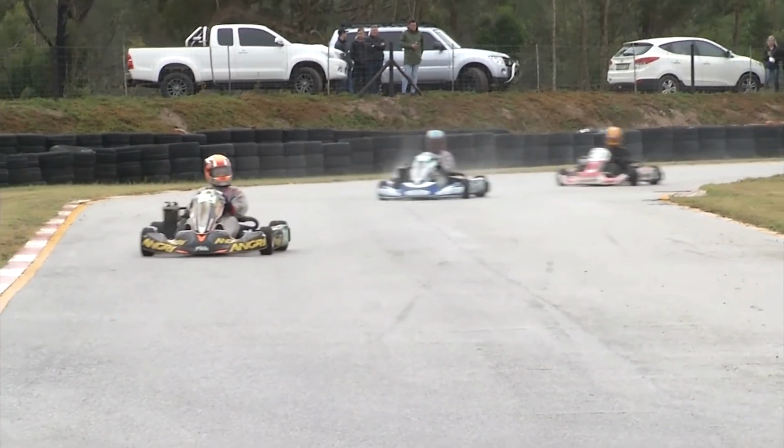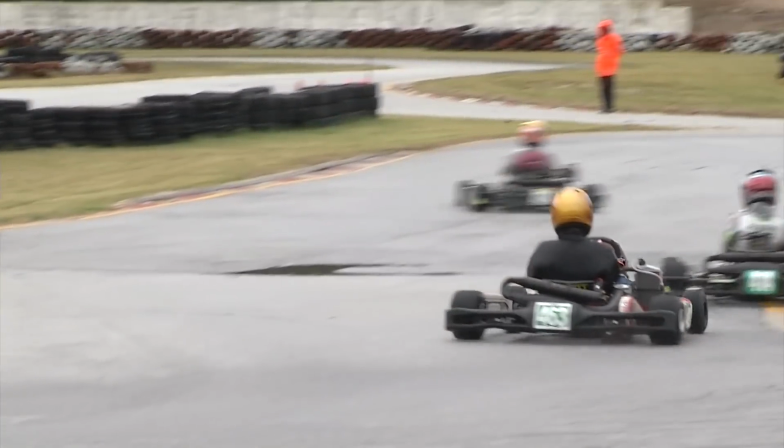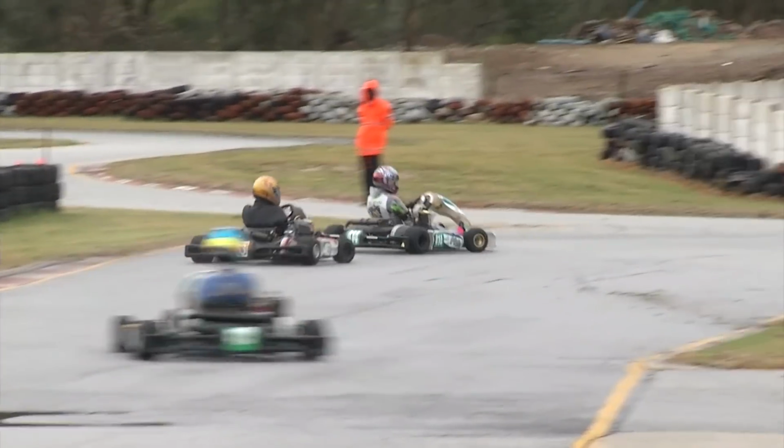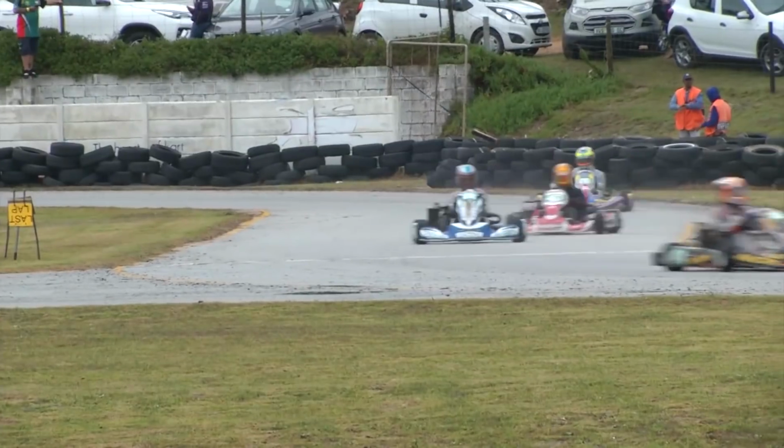You're right, Greg. He could be seeing a dive down the inside. But at the moment, the gap doesn't seem to be as big. Oh, I spoke too soon. Look at that. He's very close to his rear bumper at the moment. He's going to have to be very careful. Remember, he's already had a nose cone infringement penalty put on him. So you don't want to be doing that again.